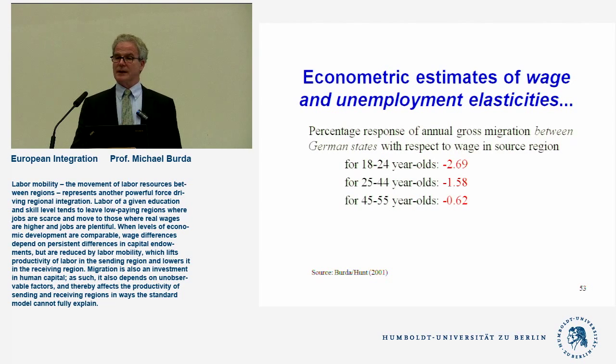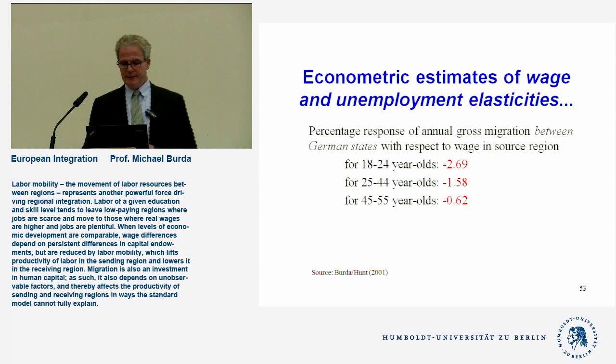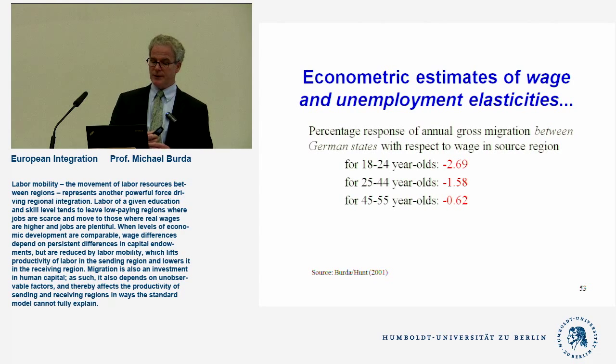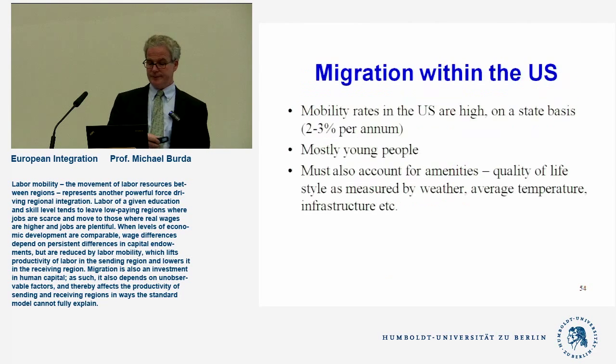This is the most interesting finding, that migration is highly sensitive to age. Maybe obvious to most of you, but you really see that in the East German data. The flows of people responding to the migration opening in the early 1990s are strongest for young people. So people just under 25 years old, very, very high elasticity of the wage differential.